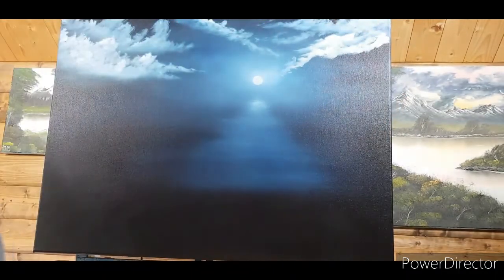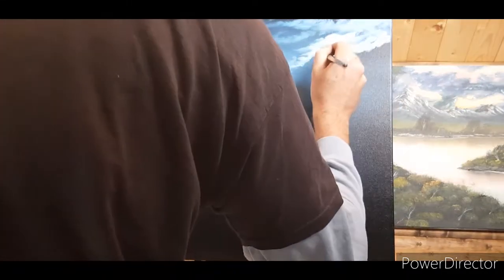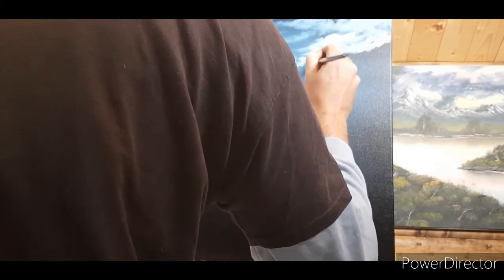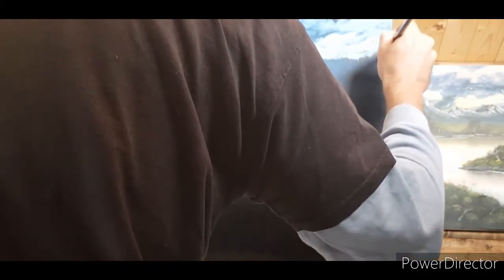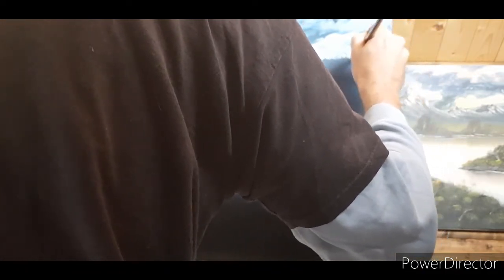Well, my palette only has white and blue at the moment. We'll see what happens. I don't know. Not planning this one out so much today. I was sitting there last night thinking, if you're going to paint today, what would you want to paint? And I kept drawing a blank.